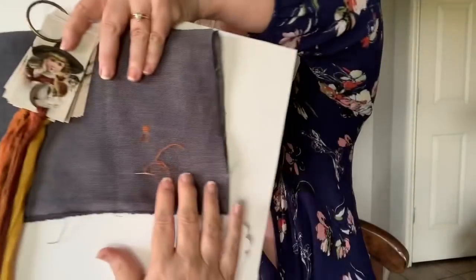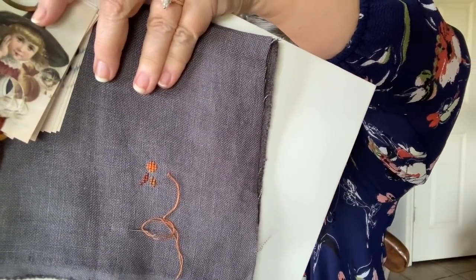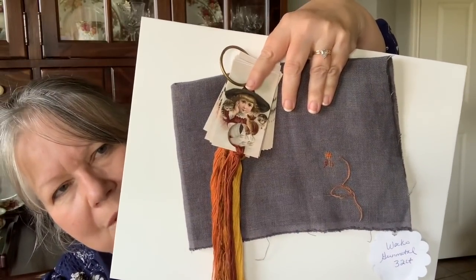Let me see if I can put it behind something white, if that will. No, not really. It is darker. I'm going to try it on this. I may end up switching it out to black because I do like how it looks on the black. So that's really cute. I like it.